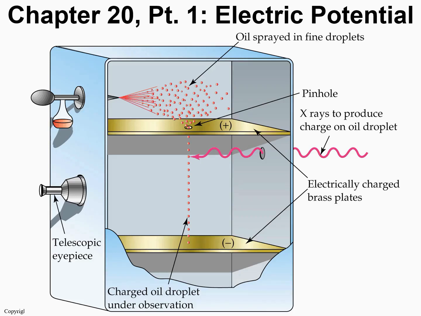This is chapter 20, part 1, electric potential. This is an extremely important concept in electricity because all of the electricity that we care about in life is due to charges that are moving, and specifically charges that move in wires in our house that power our lights and our appliances. All of the electricity that we use is based on charges that are moving, or a current. But nothing can cause the current if there isn't a potential difference, as we're going to learn.